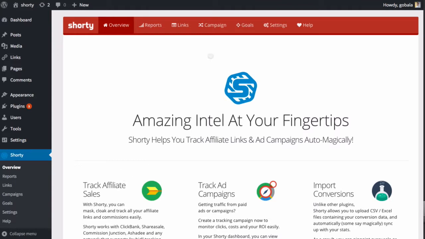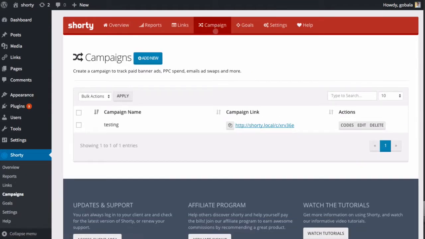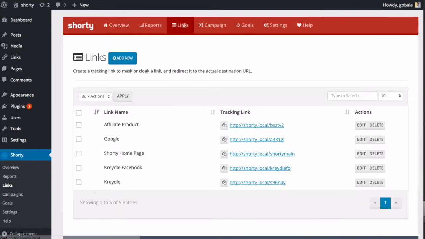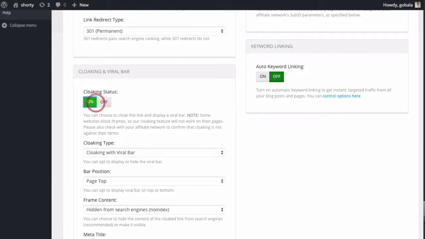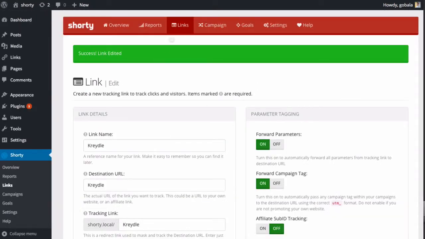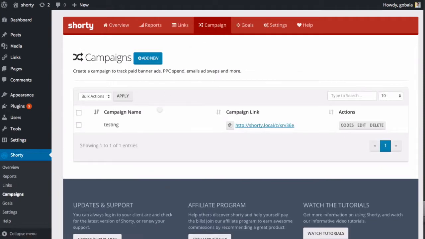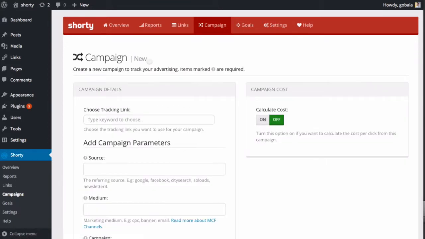And this is how you do it when you are logged into your WordPress account. Okay, in Shorty, you just go to campaign. And you can create campaigns here, okay? And a campaign is basically tagged to an existing tracking link. So if you want to create a tracking link, for example, this tracking link is to our Cradle website, okay? Let me just check that. All right, so make sure that you have created your tracking link first. Then you can create a campaign to add on to that tracking link where you can specify some variables and track your cost.